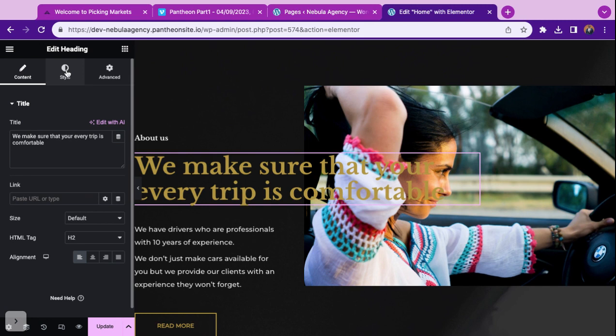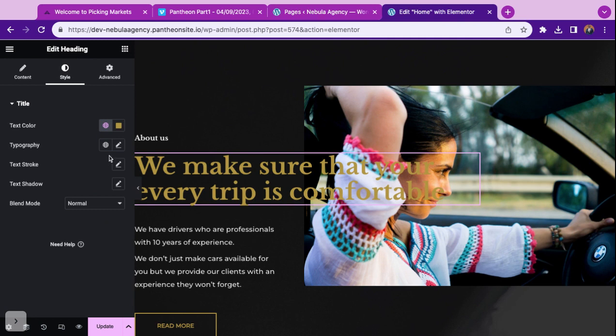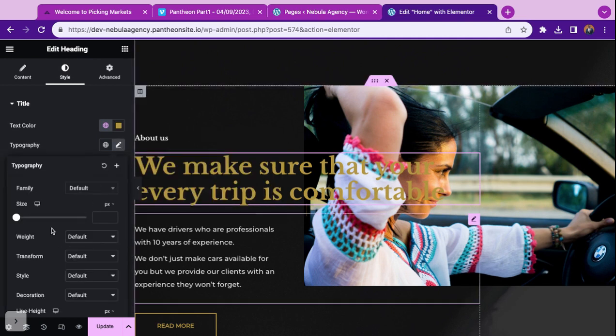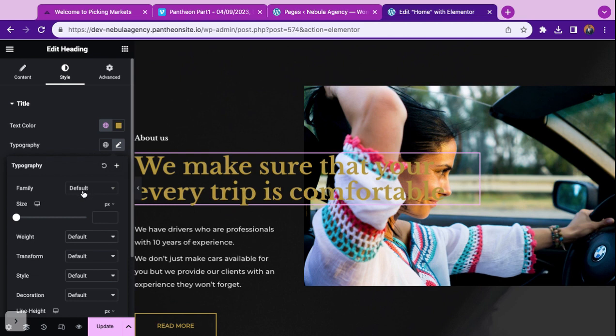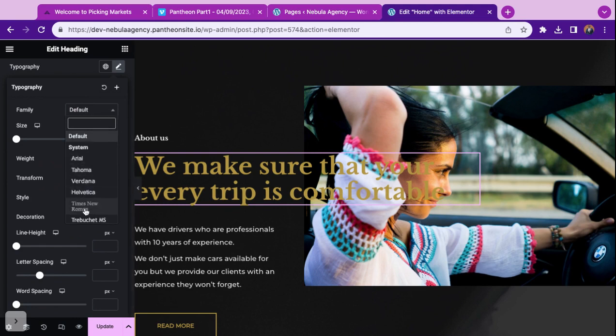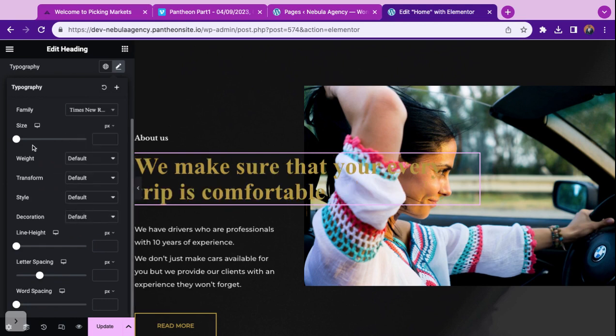Come to style, typography, and change the family to something else.